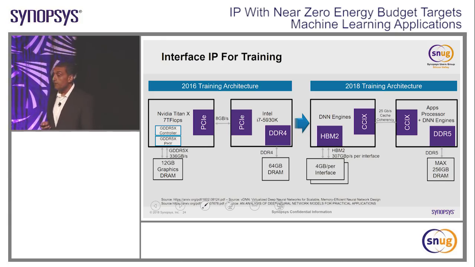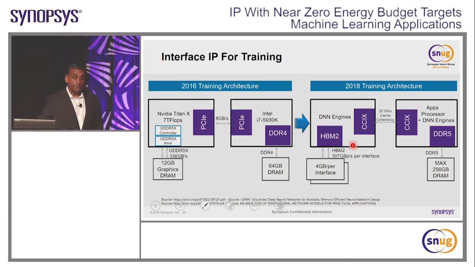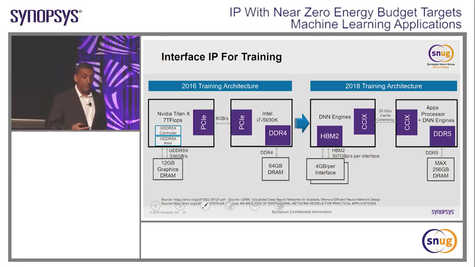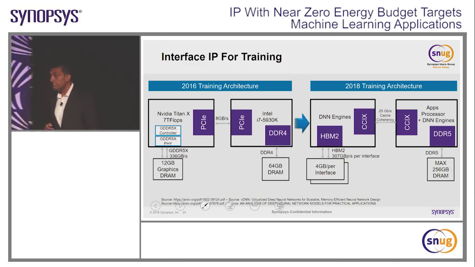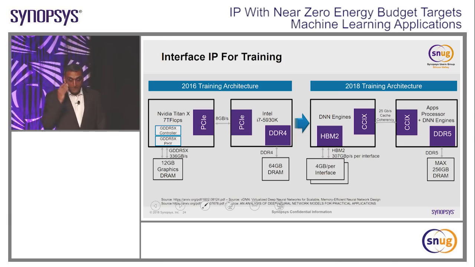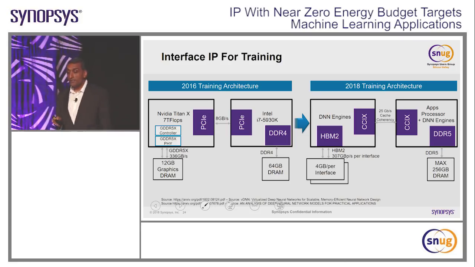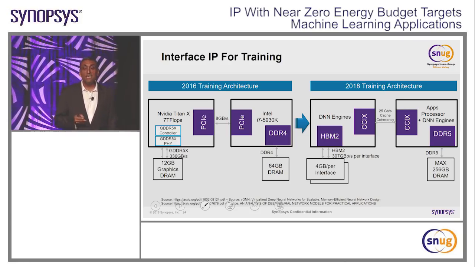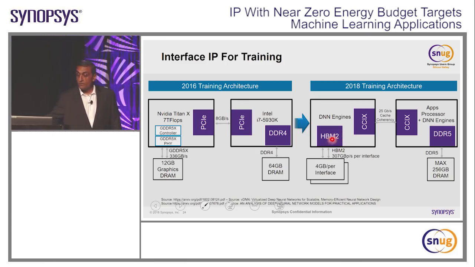In terms of the bandwidth issues on the memory side of things, this implementation uses HBM2, giving you a phenomenal capacity and bandwidth, which you can see the numbers here. And it also implements DDR5. This isn't the end of the story because people are innovating today. I've actually seen specifications to increase the speed of HBM2 to something called HBM2E. So you're going from 2400 megabits per second to around 2800 megabits per second. So this bandwidth issue is being dealt with a higher memory interface.